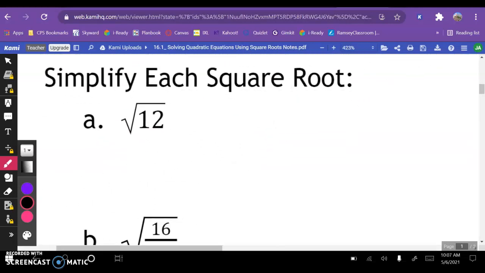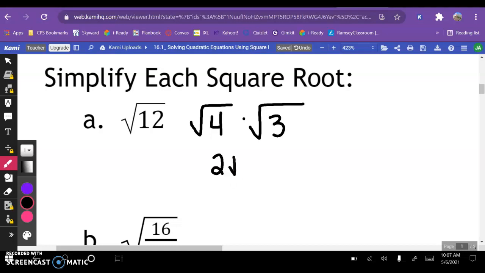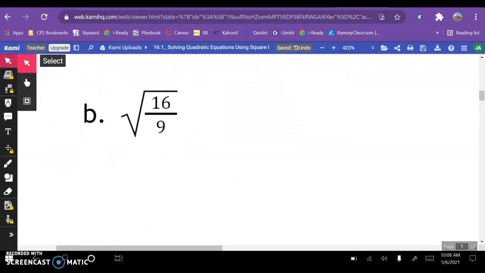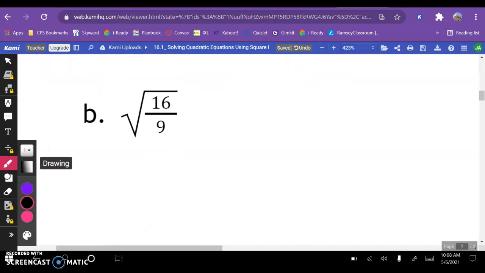So this one, simplify the square root of 12. We are going to break 12 down into two numbers. One has to be out of that list of perfect squares. So we can do 2 times 6 or we can do 4 times 3. And 4 is in that list, so we want to do 4 times 3. The square root of 4 is 2. And then the square root of 3, we can't do anything with. 3 is a prime number. We can't break it down, and it's not a perfect square. So it's actually positive and negative 2 square roots of 3. So just don't forget there's two answers when you're doing square roots.